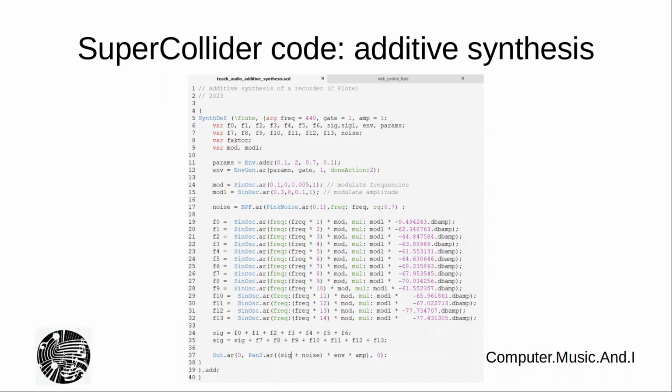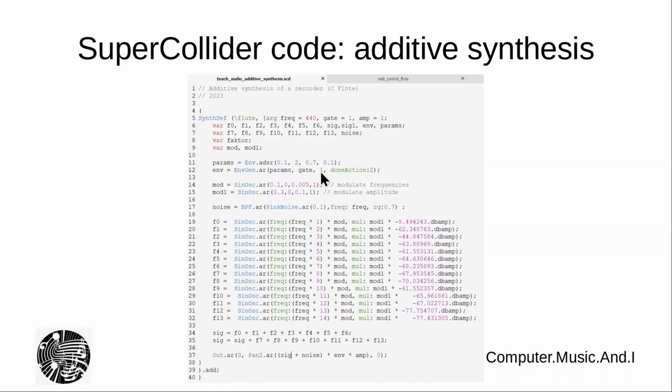So the ADSR has an attack time of 0.1, then a decay time of 2, then a sustain level of 0.7, and a release of 0.1. And with these parameters, I'm starting the envelope generator, and as you can see, it gets the params. The gate is going to be taken from the parameters here of the synth.